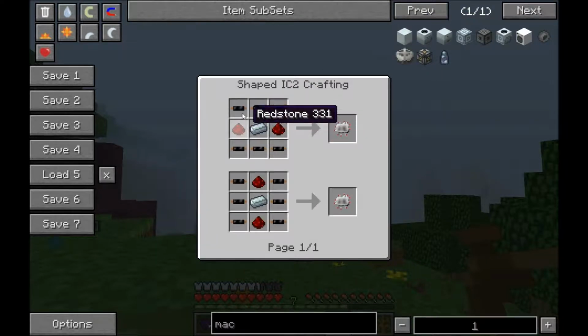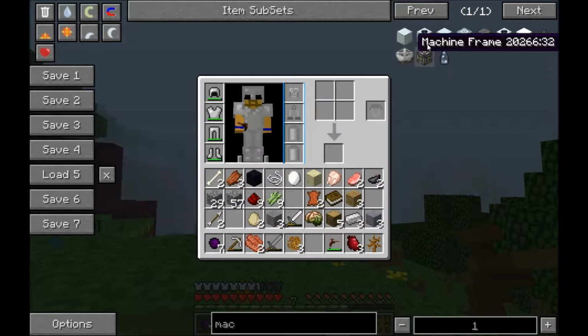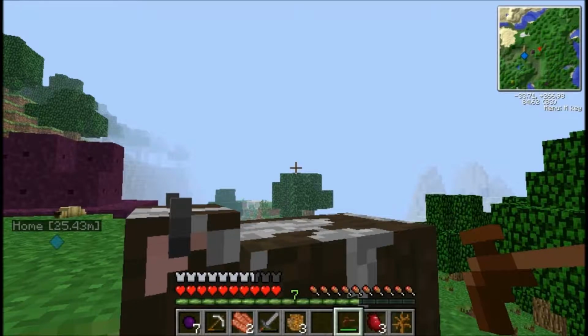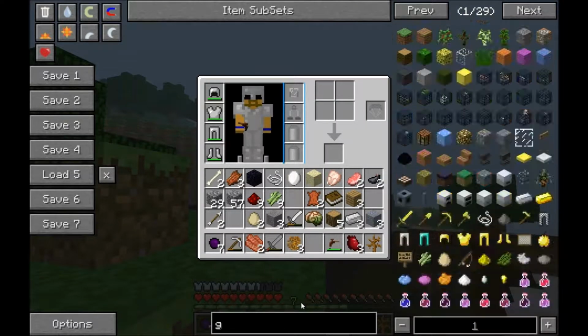I need 1, 2, 3, 4, okay, 6. Six rubber for a macerator. Oh, hang on. Accidentally. Alright, I'm recording. Okay, it's good. Okay, so a generator.